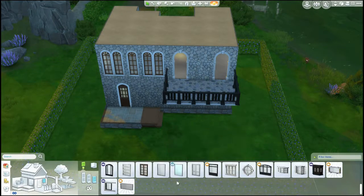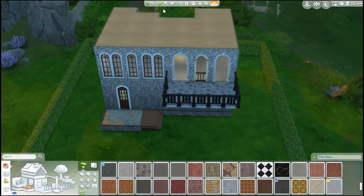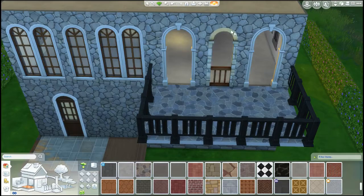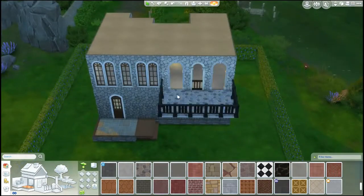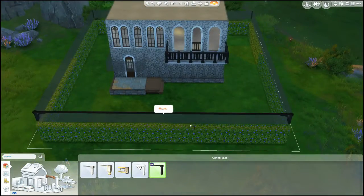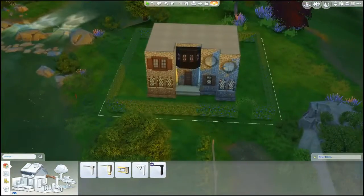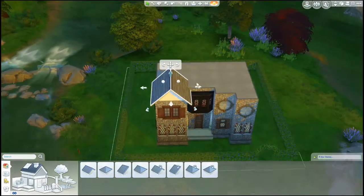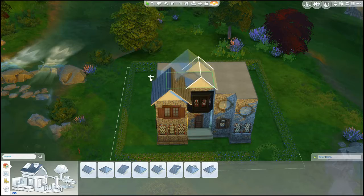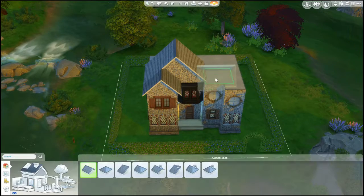So right here, I'm working on the doors for the balconies and I wanted to put one big circle thing, but again, I'm a symmetrical freak, so that couldn't happen. So I ended up doing this with a little window thing in front, and I really love it. And that actually gets deleted at one point because I put the stairs right there and it just deleted it. And then I think I ended up putting it back. I can't remember, honestly.